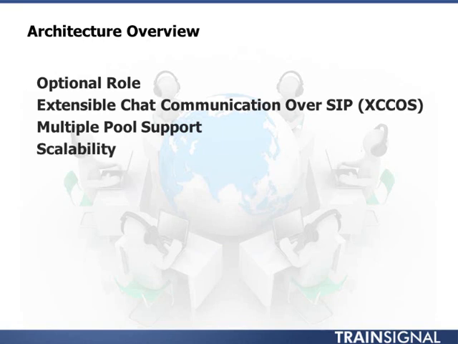Let's go back to our numbers once again. The maximum number of servers that you can have in a pool is 8, with 4 active servers maximum. So 4 active and 4 passive. If you have an environment with a stretched site, you could have 4 active servers in one data center, and if there's a physical problem with that data center, we can have the other servers become active at the separate data center. Microsoft is sizing your Persistent Chat servers to support 20,000 concurrent active users per server.